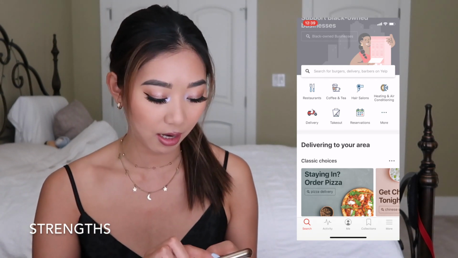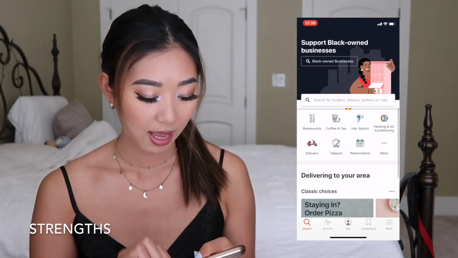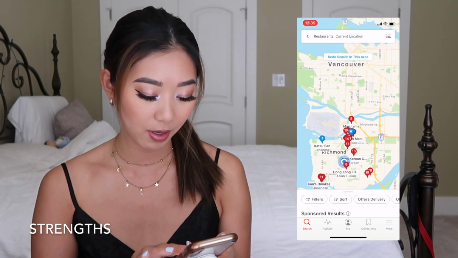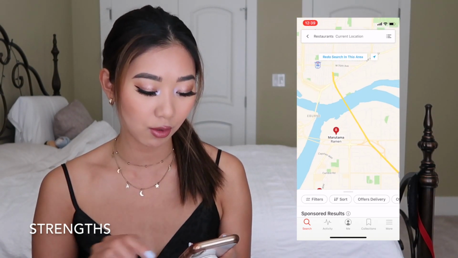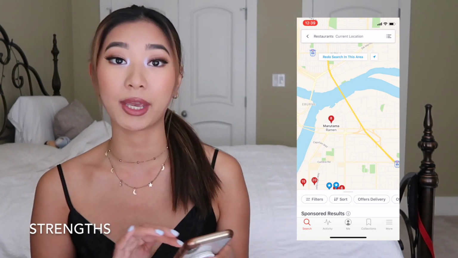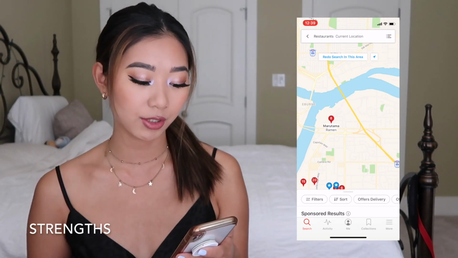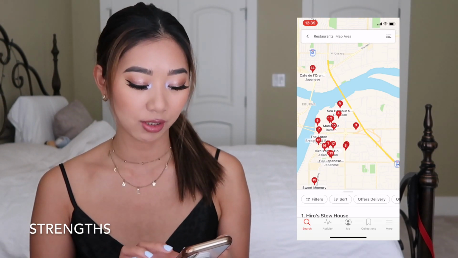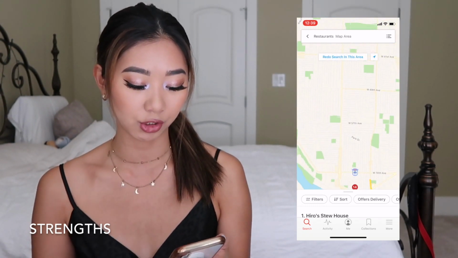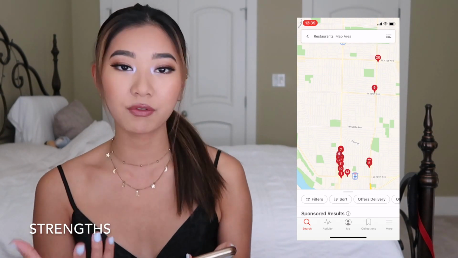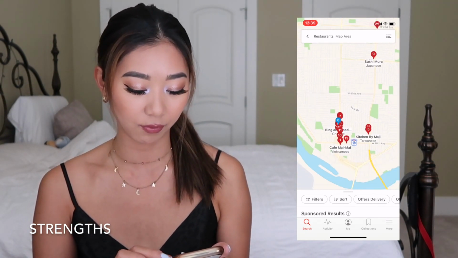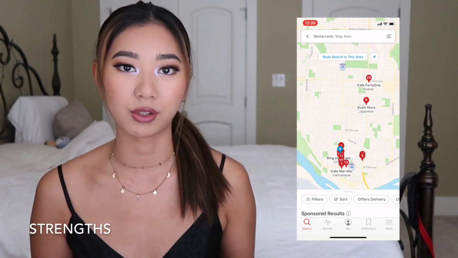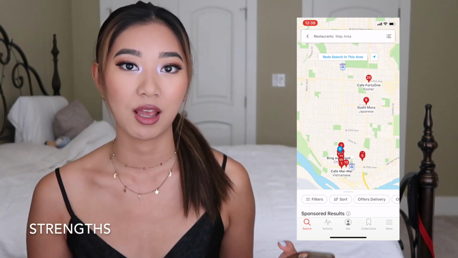The great thing that I also noticed is if you look at a restaurant and you're like, okay, I'm currently here, maybe I want to search more in this area, you can actually position your location on the map and then click redo search in this map area, and then bam, you get these updated locations. I can go up here and redo search in this area. So it's very visual, and it makes it a lot easier to get a sense of where all those restaurants are versus putting in an address, which can be very ambiguous.